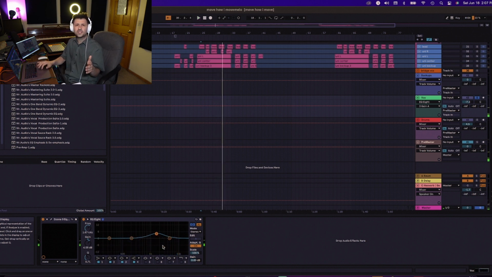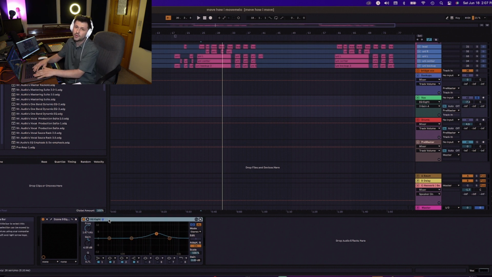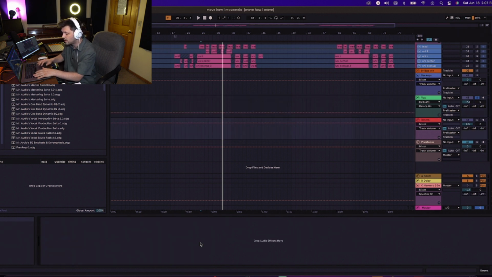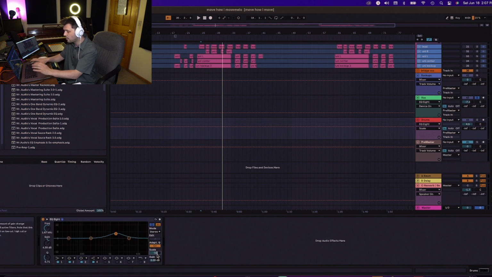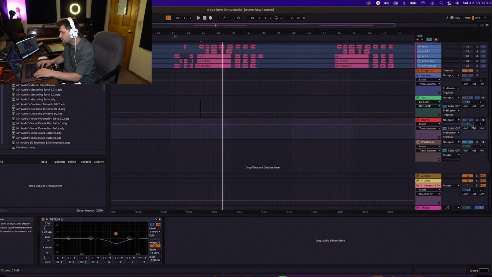Alright, it sounds best about right here, at about 1600 to 1700 for this particular track. So what I'm going to do is copy this EQ, Command C. I'm going to turn this EQ off, bring this to the instrumental track, and invert the scale by -100. Now you can obviously dial this back however much you want, but let's just start out with -100 and see how that sounds. Now we should be able to push this beat further.